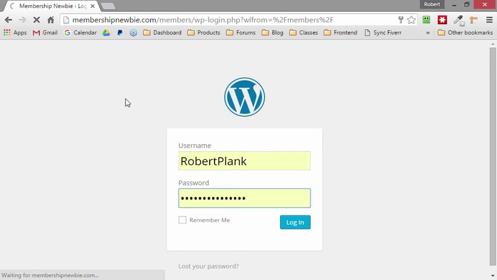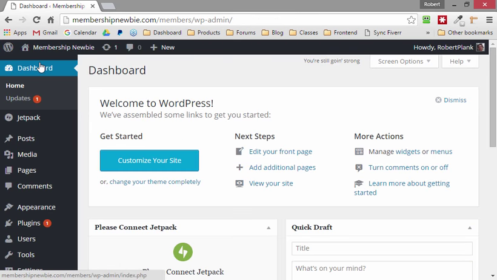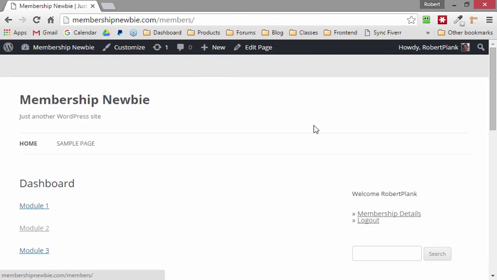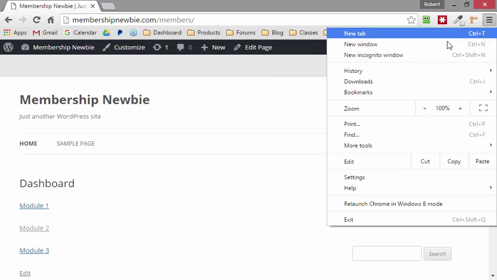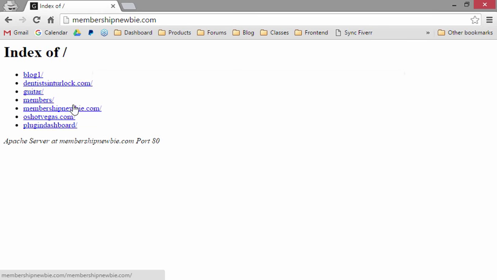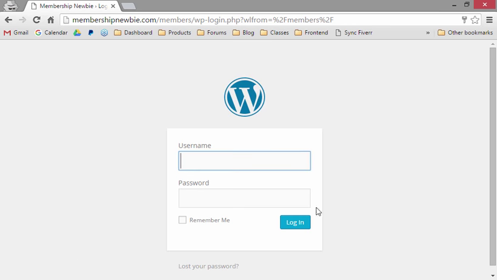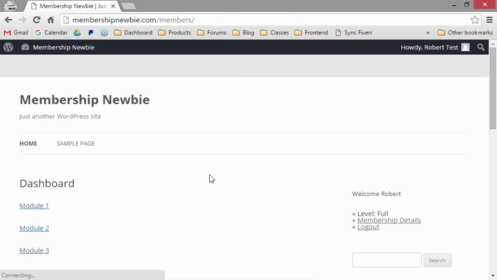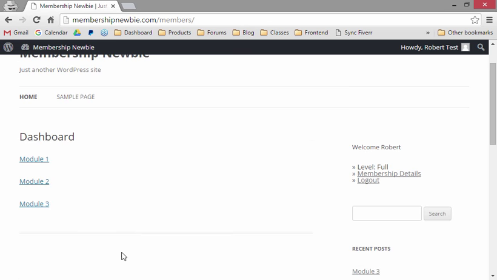now see the only thing to do on this page is to log in. But once they do log in, well, we're an administrator, but once they do log in, then they will see this. You are starting to see how it helps to have the incognito window and try it out as an average Joe, so to speak. We go to the members folder. Now, boom, it takes us right to this login screen. I'm going to put in my details here and log right in, and cool, now I can see all of this stuff.